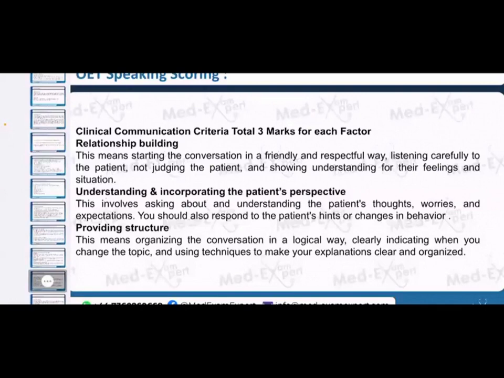You have to listen to the patient even if your time is running out. Still, you may be able to get grade B. But if you are not listening to your patient and you are overpassing them, not paying heed to what your patient is saying, and you are just in a rush to complete your sentences, your bullet points, definitely you are not going to get grade B, because you are not showing respect to your patient.